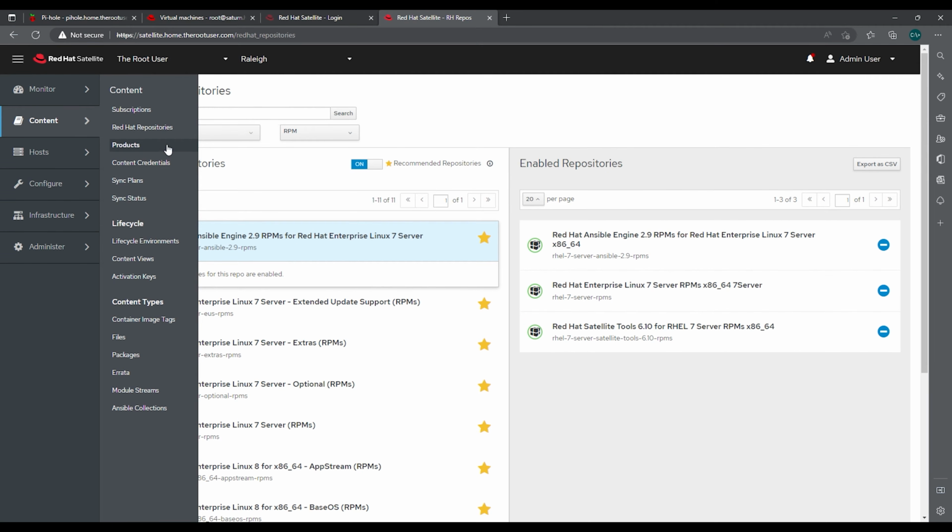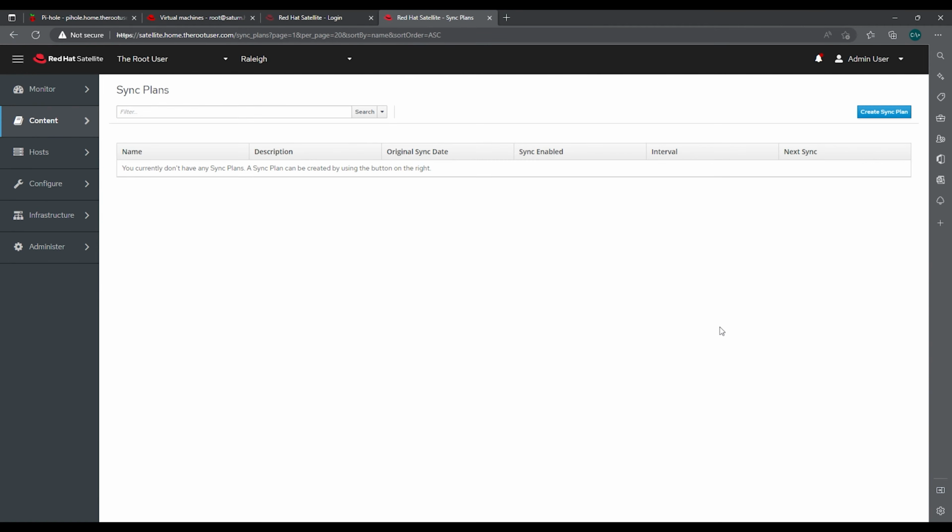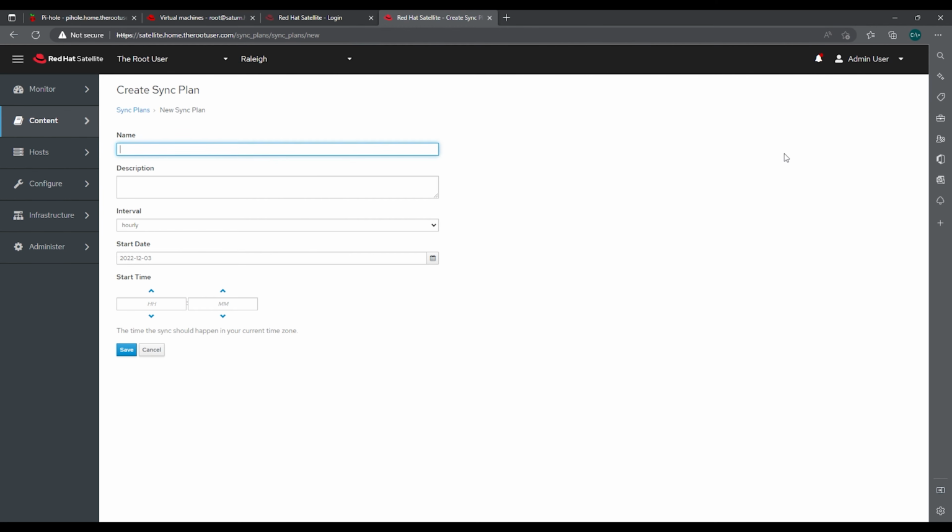All right, so our next thing, we've got our repositories. Under products, you can set up your own products if you want. We're not going to do that. We're just going to go in and create a sync plan, because now we have to synchronize this data. So we're going to create a sync plan. We'll just call it daily repo sync.